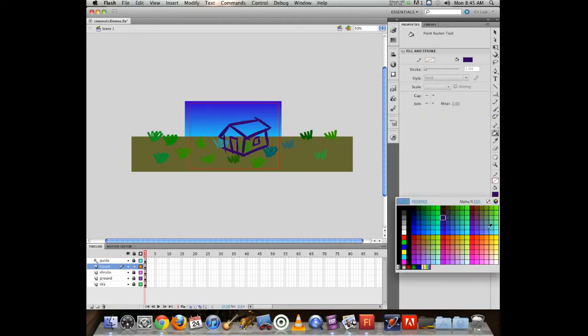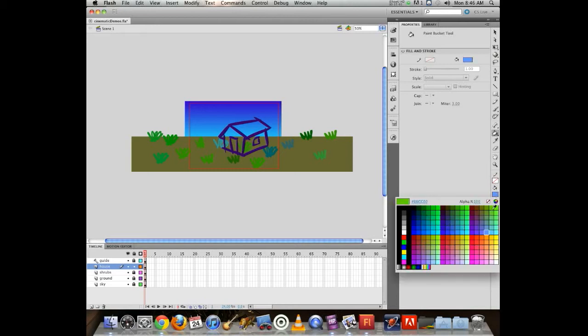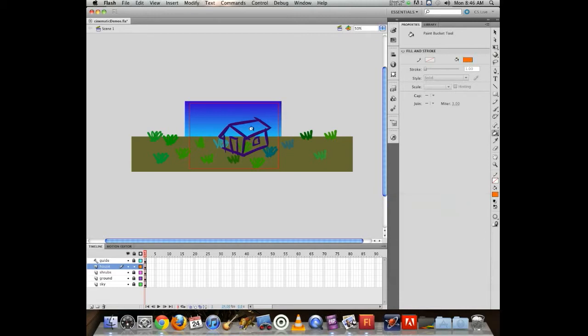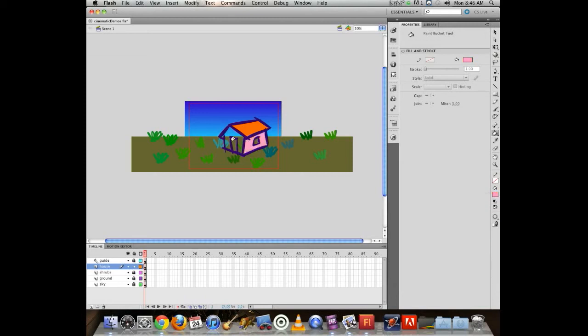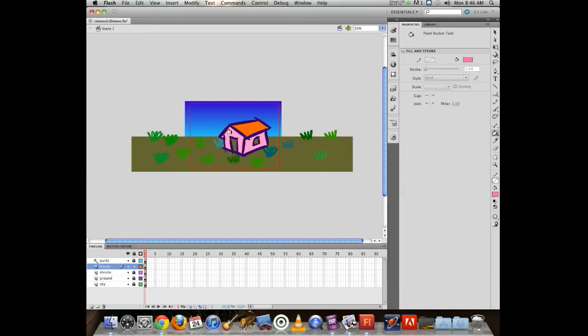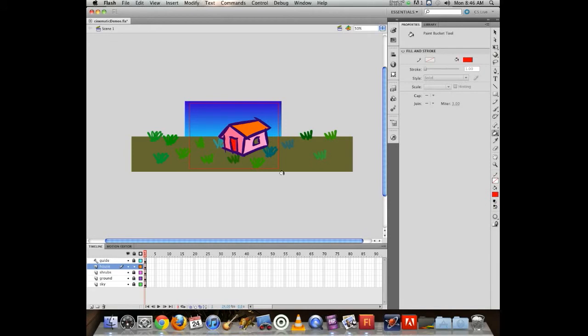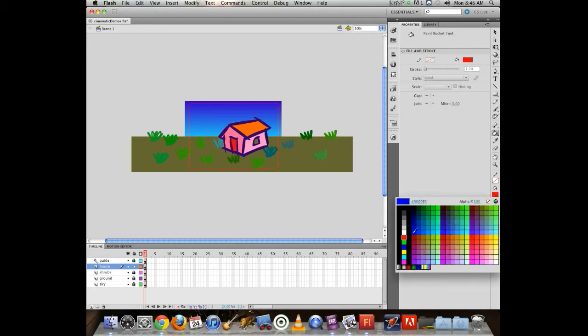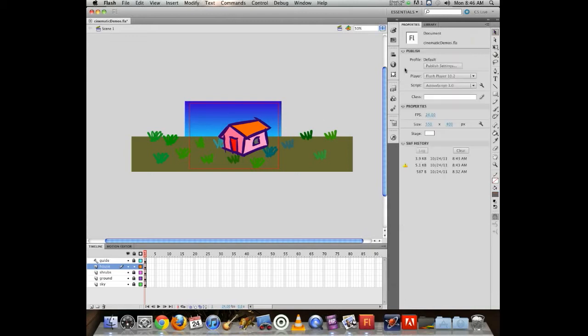Just go add some now it can't be the same color on both walls. They have to be different. So as I'm working, I'm being very careful here to make sure that only my house layer is unlocked.